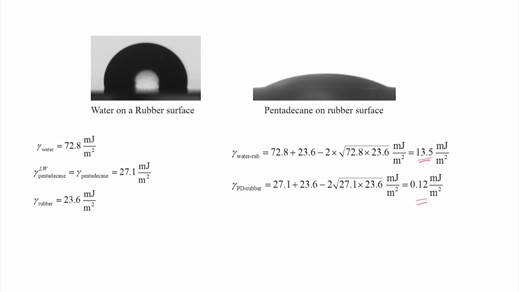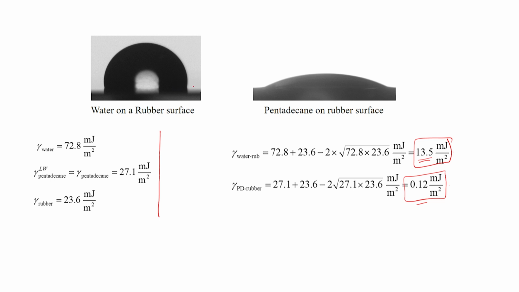So what it means is that if I consider the value of surface energy of water that I can measure, and how do I measure it, I will talk to you later about it, I can then get a value of this interfacial energy to be 13.5 here and 0.12 here. So you see this energy is actually larger than this energy. That makes a little more sense, because if the interfacial energy is higher, then water should spread less than pentadecane, and that we see.